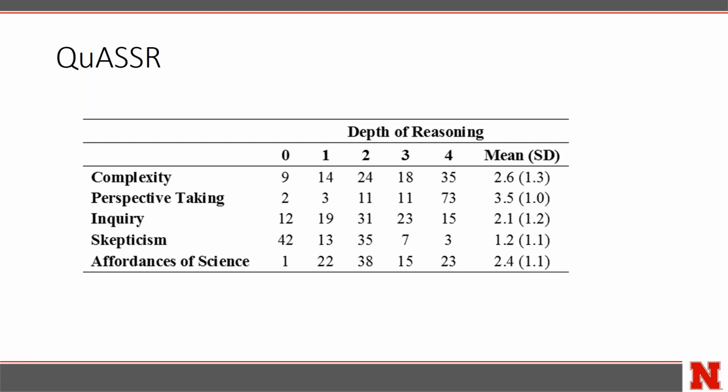So this table gives a quick overview of where students' mean scores were for these different elements of socio-scientific reasoning. One of the things they're more comfortable and able to do is take the perspective of various stakeholders who are involved in these issues, whether they're farmers or agricultural producers, city residents, policy leaders. They're able to recognize the perspectives and priorities that each of those groups is bringing to the table. One of the areas they struggle most with, however, is this notion of skepticism, that science isn't an ultimate answer to everything, and we have to look at these issues with a critical eye from a variety of perspectives, right? And it's what we do with scientific information ultimately that is important, not just the information unto itself.